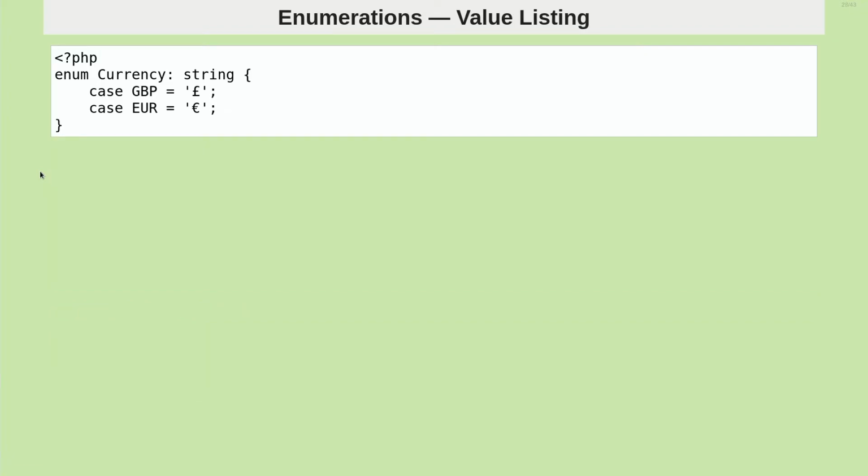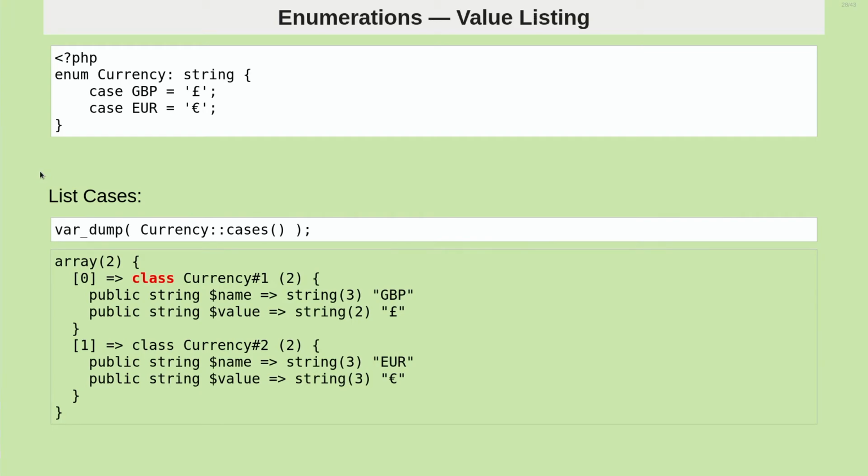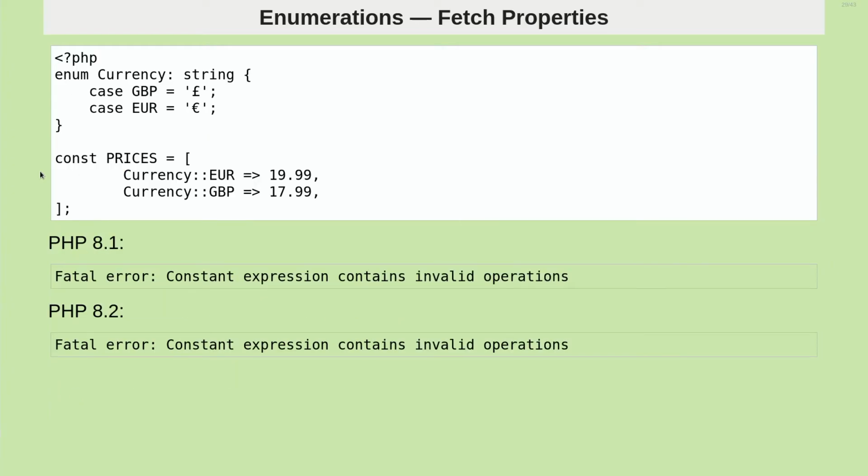A few other things. You can list all the values in there by using cases. Again, this var_dump is from before var_dump understood what enumerations are, but it shows it a bit better in my opinion here. You can also get all the properties from them. Oh no, you can't. So this is something that is kind of interesting, and this is what popped up recently in the run-up to PHP 8.2: how do you deal with this kind of thing?